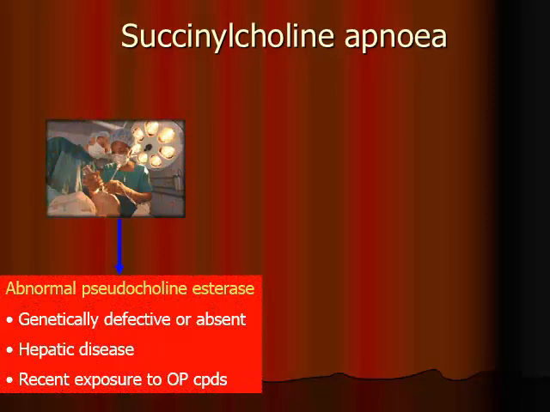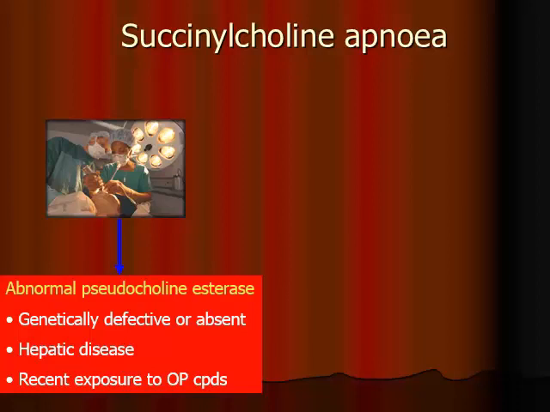The cause of the persistence of the apnea is that a large amount of the succinylcholine dose reaches the nicotinic NM receptors, because there is a problem with the pseudocholinesterase enzyme. The enzyme may be totally absent, or genetically defective. It may be present, but is deficient due to hepatic diseases, since the liver is the main site for its synthesis. It may be also present, but is not working, due to recent exposure to an anticholinesterase agent. The most common type is the organophosphorus insecticides.